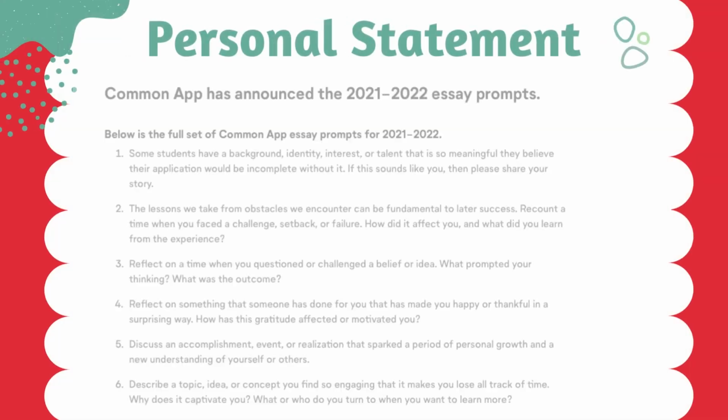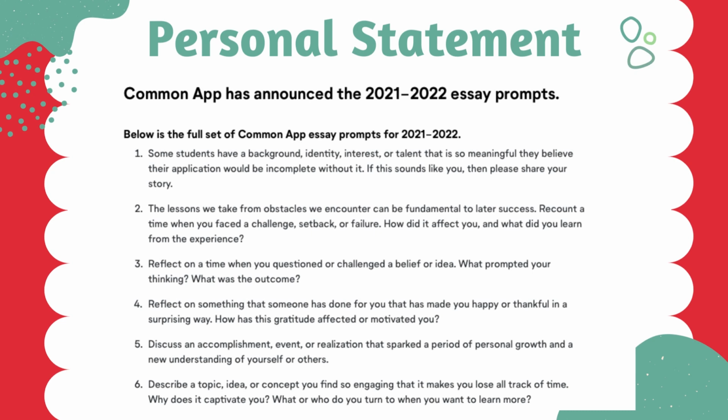The next thing you will need is your personal statement. So the personal statement depends on the school you're applying to. Every school typically gives you a set prompt that you need to write on. This screenshot, I just took it from Common App, which is an app that a lot of undergraduate students use. I know I utilized it when I was applying to schools for my bachelor's program.